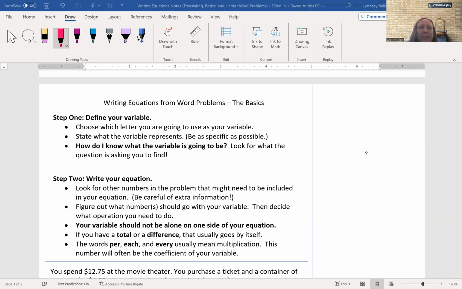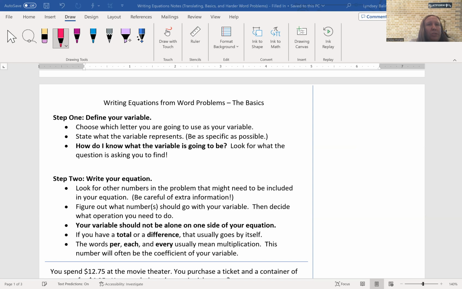But what is nice is, when you are looking at a question, you might think, to figure out this answer, I would subtract and then divide. That means in your equation, you're going to need some addition and some multiplication, because when you're going through the process of solving an equation, we use those inverse operations. So if you know what operations you would need to do to actually figure out the answer, use that to your advantage and make sure the opposite operations are what's actually included in your equation.